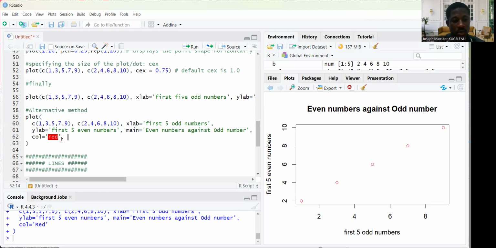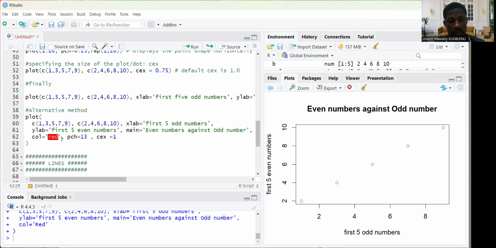The next thing you want to add is probably the shape. For shape, you all know that it is PCH. You specify the number. Like I said, it spans from 0 to 25. So let's choose 13. Let's bring size, CEX. What size should we specify?